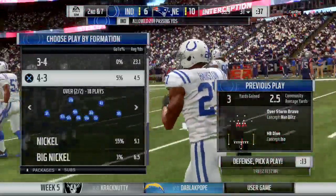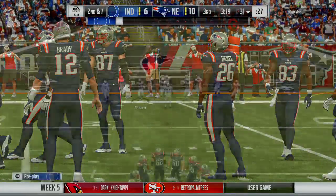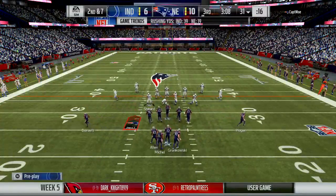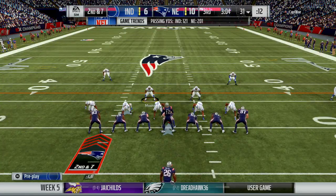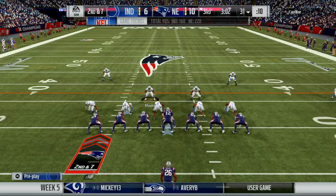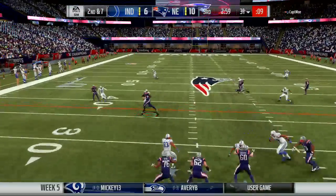Nate Hairston there to make the tackle. What's the old expression, 3 yards in a cloud of dust? In this case, it's dust-covered pellets. It's no longer that old grass that we used to play on, right, and chew it up. Now we've got that artificial surface. You see the pellets go up. Still a nice play by the defense.